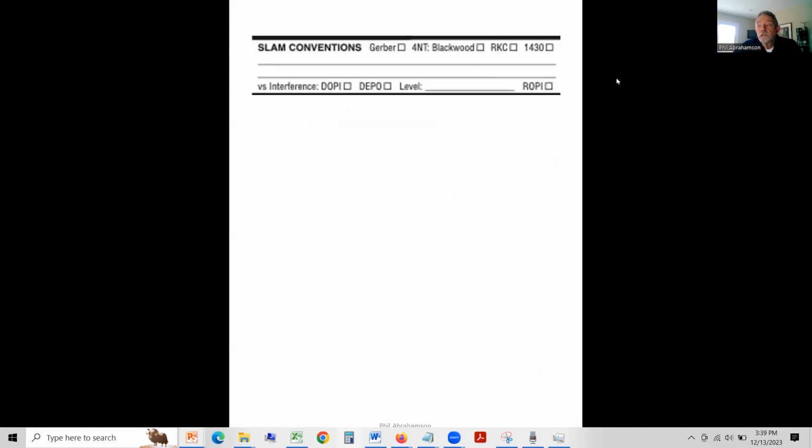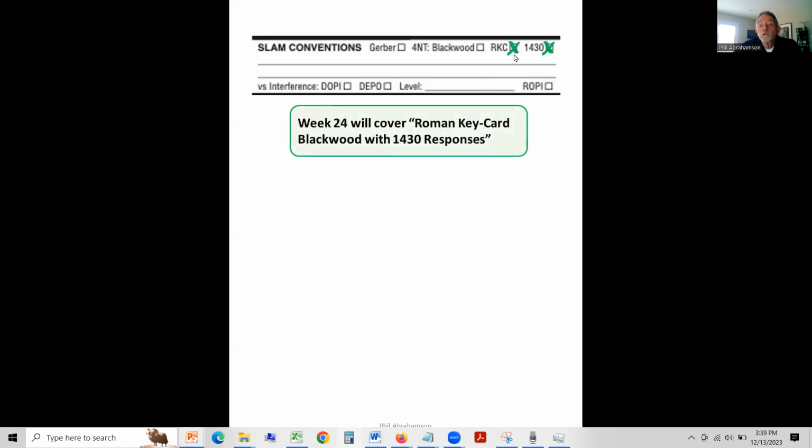There's a section on slam conventions. In week 24, we will talk about Roman key card Blackwood using 1430 responses, or some people call it 3014. And we're not going to worry about any of the rest of this. So there are a lot of things that people could do, but all you need to do is have some basic agreements and just fill it out.